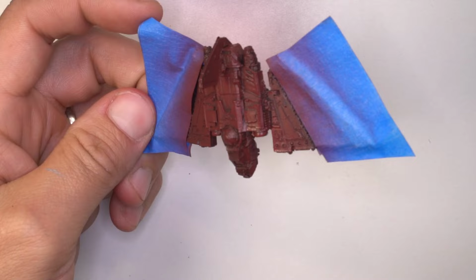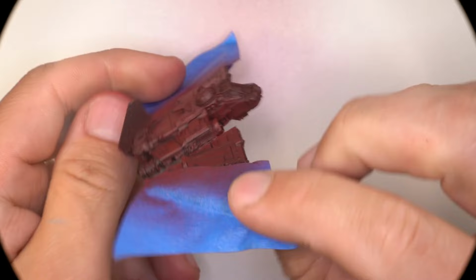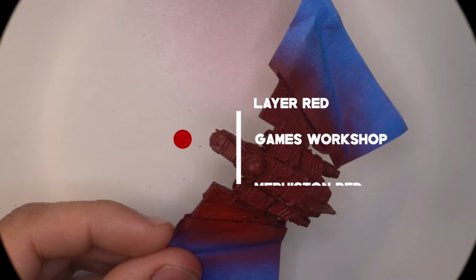Now, of course, with Imperial Guard or Astra Militarum, you can paint things however you want, but I do like following lore-friendly paint schemes when I can. And I found the Aquila Lander was generally painted in this red and black theme, so I followed suit. I like to get my reds a double-decker bus red. If you're from England or from Europe, you'll probably know what I'm talking about, but a very punchy, bright red.